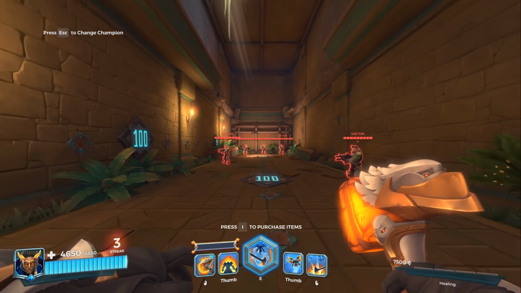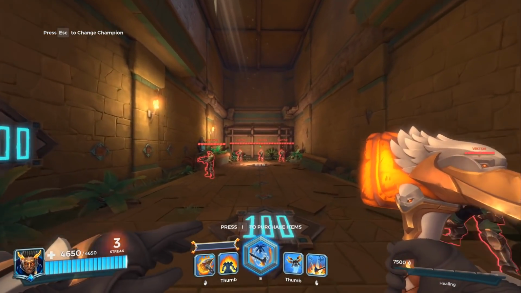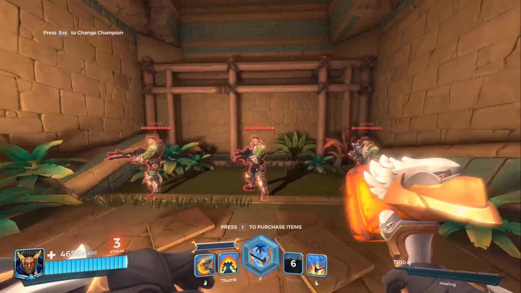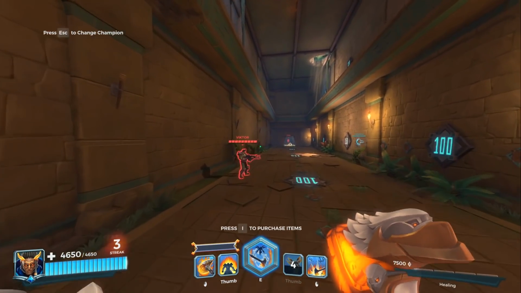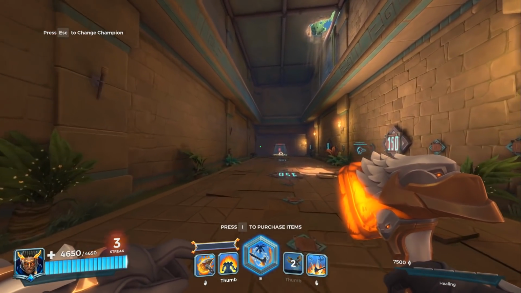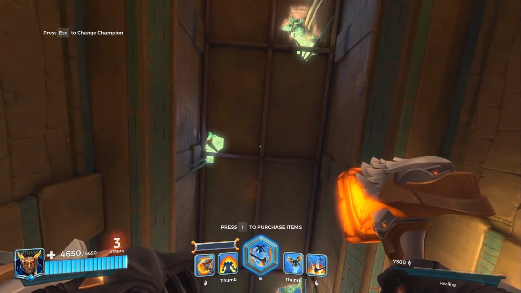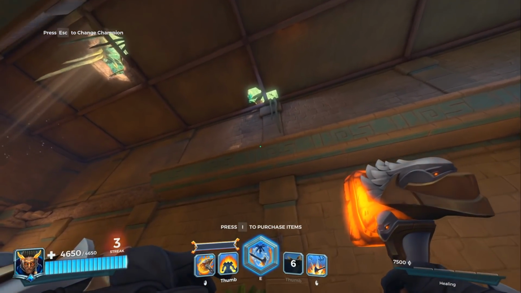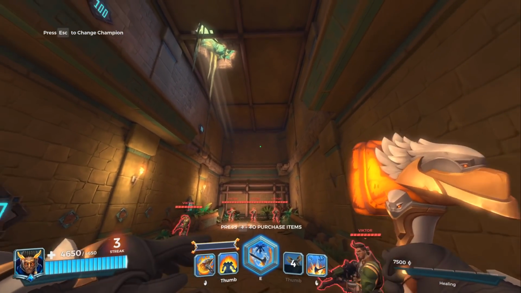Now, the way this differs from Reinhardt's charge is obviously it's way shorter, like way shorter. We also can't turn while we're using it, so we can't steer. It doesn't do as much damage as Reinhardt's pin, and also we can fly with it, so we can go up here. Basically, it just goes in the direction of your mouse. So you can actually get some vertical mobility out of Azaan.